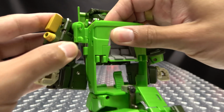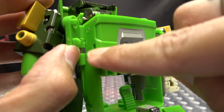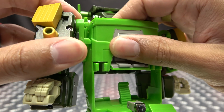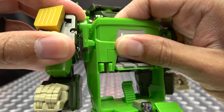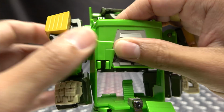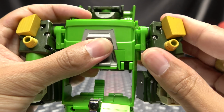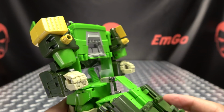So now, what you want to do, you want to make sure the shoulder is all the way up, because you have a little tab that has to go through a slot in there. So have the shoulder all the way up, then you can bring it in, slide it down, and it will just tab in right there. Tab that in like so.